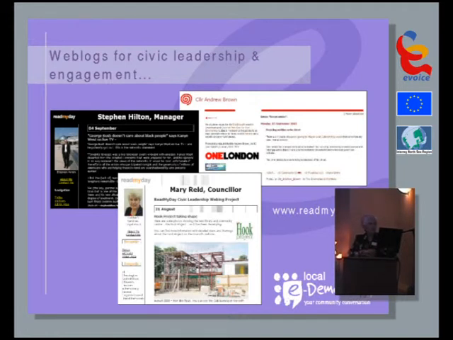The one on the left with the black background, Stephen Hilton is director of... I just don't know his job title, but he's very heavily involved with consultation at Bristol City. And he's had an absolutely fascinating blog over there. And the fact that he's visually impaired has also brought a real extra dimension to that, because he's able to convey some of the frustrations in his professional life that brings.